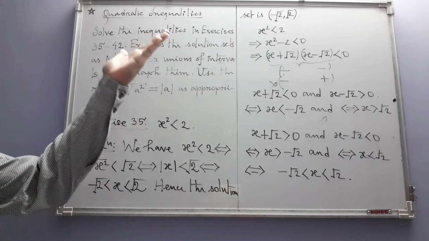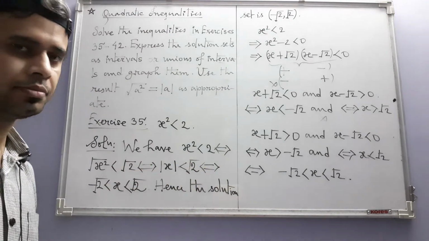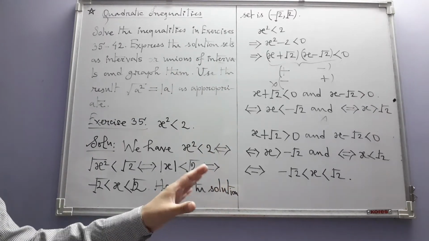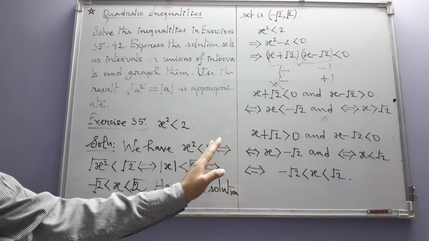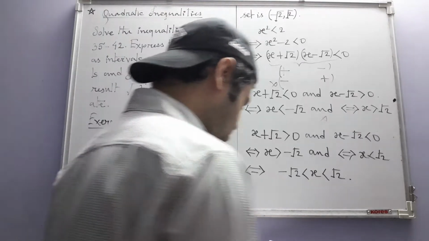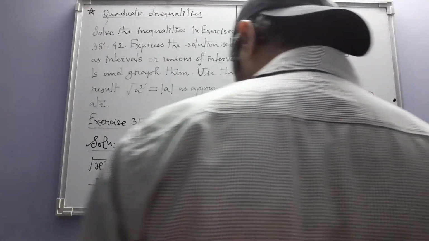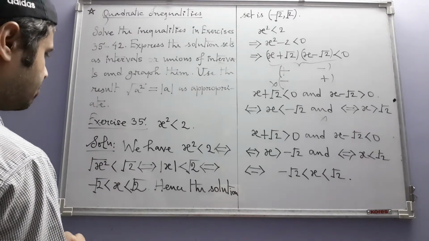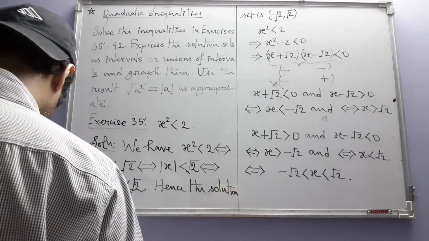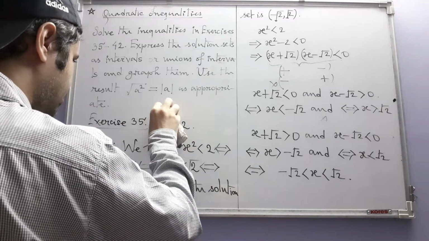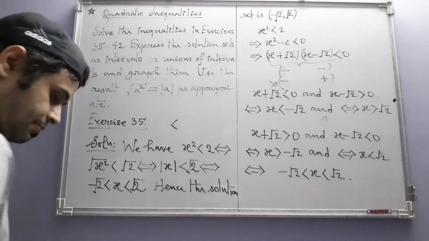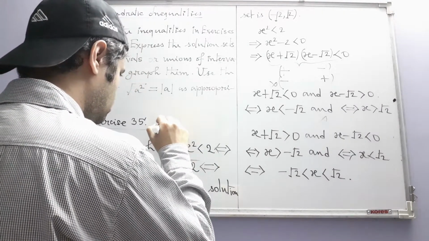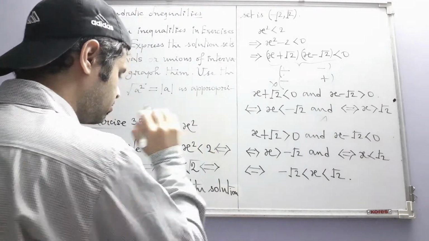So clearly you can see that here it is somewhat longer than this one. So that's why it's better to bring absolute value. However, this is also a technique that can be used to solve quadratic inequalities. Okay, so that's the 35th one. Now let me write the 36th one here itself. Four less than or equal to x square.